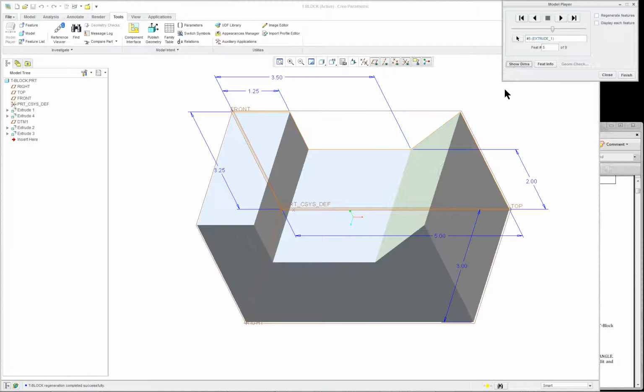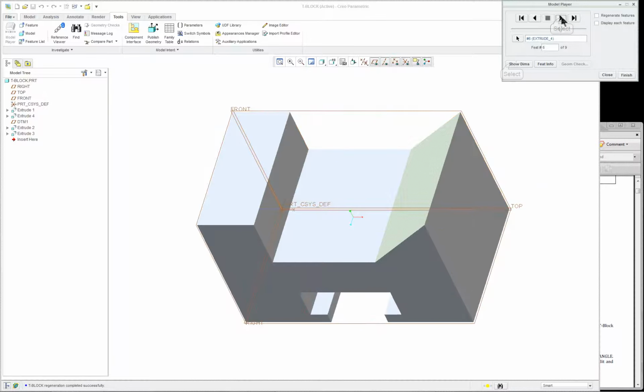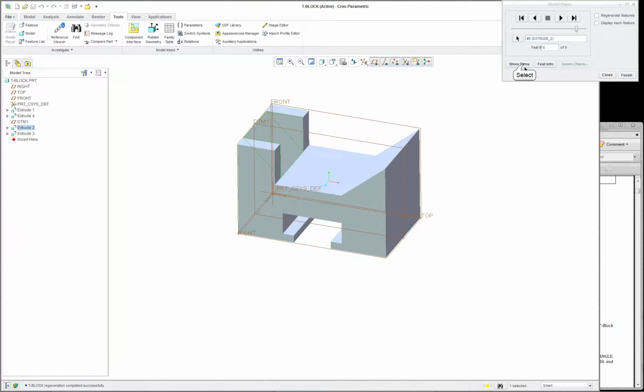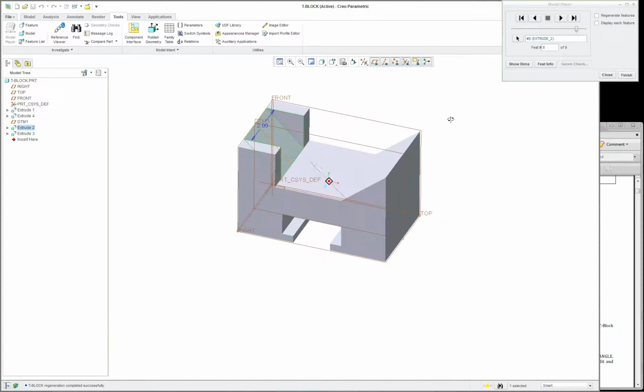You can see the dimensions on this. This is in inches. And we have a cut. And we have a datum plane that's been offset. We have another cut. Only one dimension, notice that.